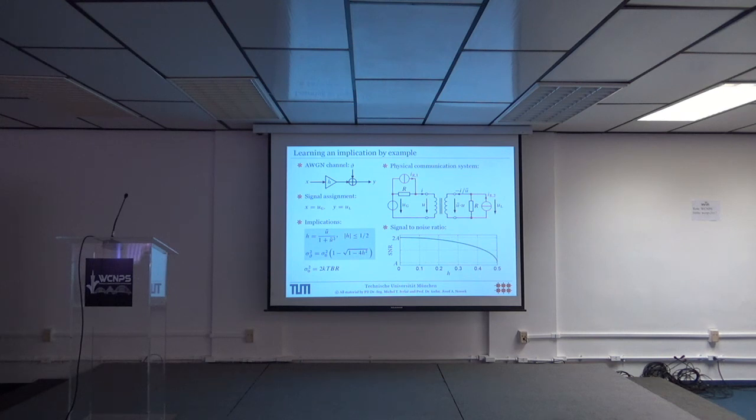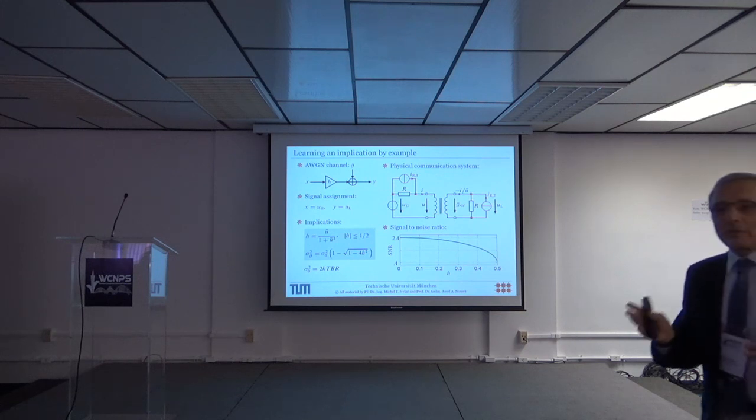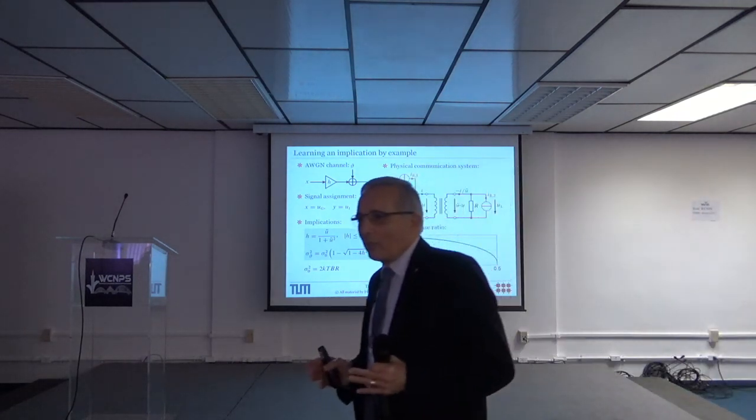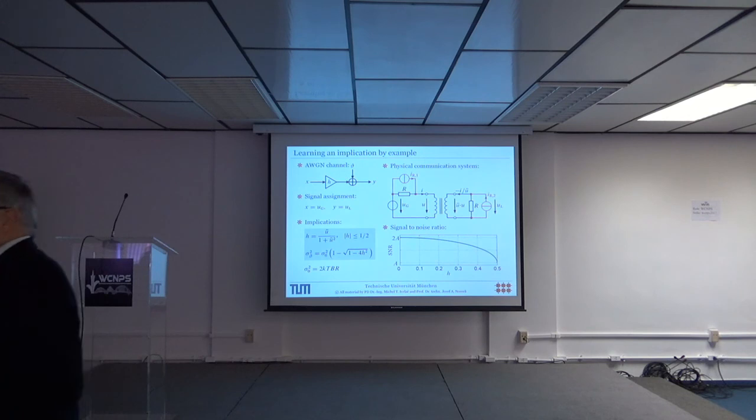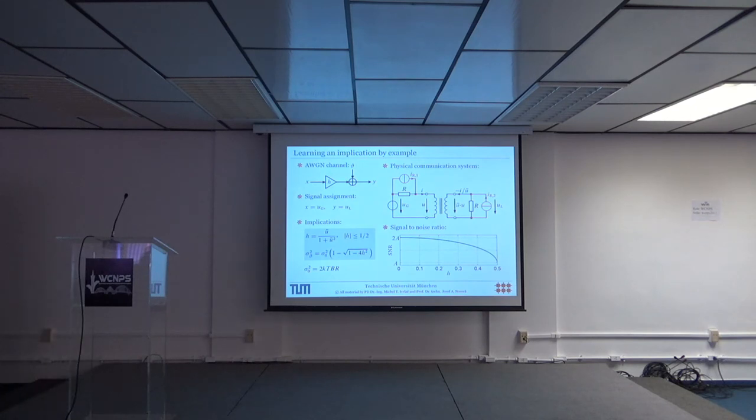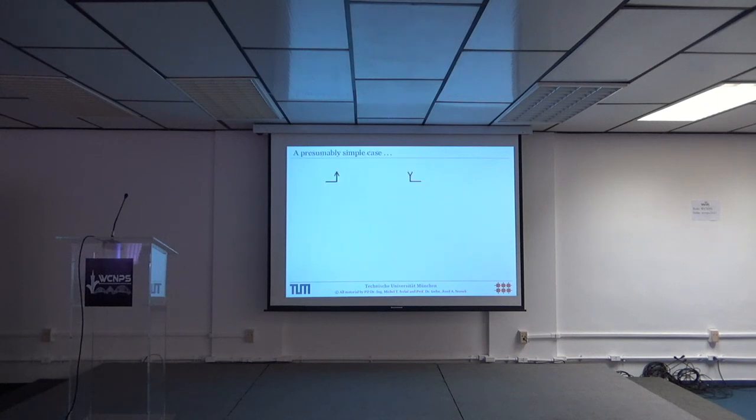That again should warn you. For information theory, signal-to-noise ratio is the golden calf. It's the one we should like to optimize. Well, if the optimum of SNR is when I have no signal, then it's not useful. So I also need to look at a certain minimum signal power, which is necessary so that the rest of the system can operate, and only then does it make sense to optimize the signal-to-noise ratio.